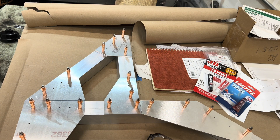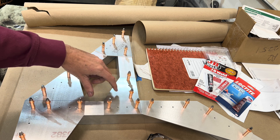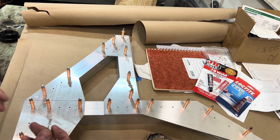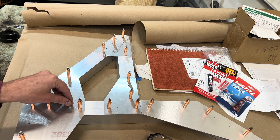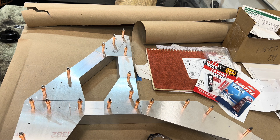We've got this front section done. Everything is drilled, but if you notice, I haven't put Clicos in every single hole, because I'm actually going to use some rivets — you'll see why in just a little bit. If you are going to use eighth inch rivets, these ones are aluminum because I am going to drill them out eventually. These are just to kind of hold it in place while we flip the whole frame over.